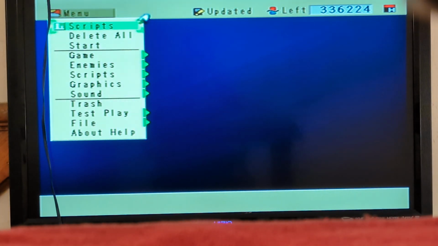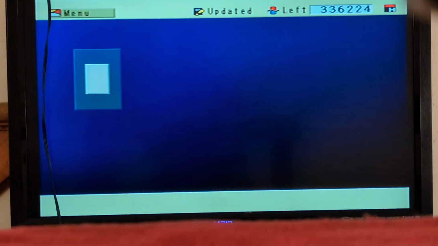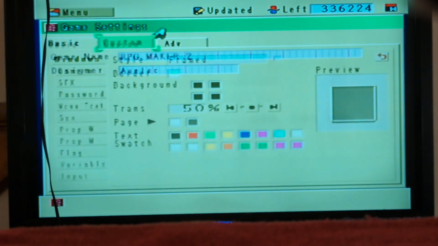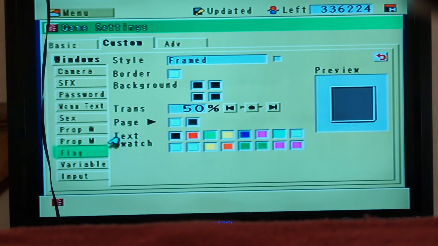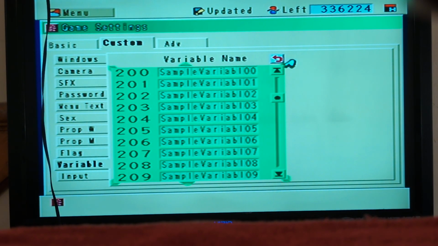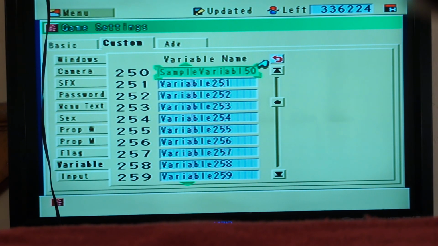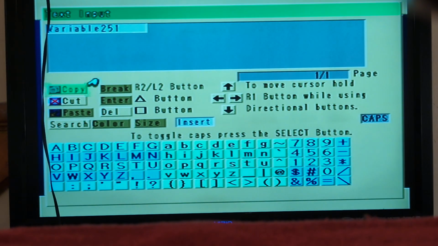And how we do scripts is they're composed of conditions and variables, inputs, and flags. And I'm going to go ahead and create two variables and a flag. Well, a variable and a flag. So two variables, sorry. So if you go into the custom tab of game settings and you go to variable, this will alter a number and pretty much let you use that number as a factor, as a function in the game.